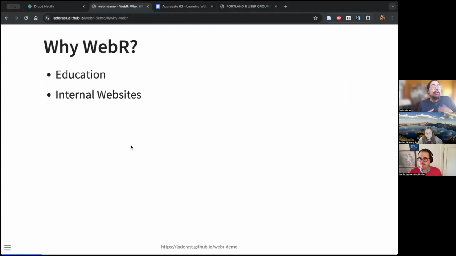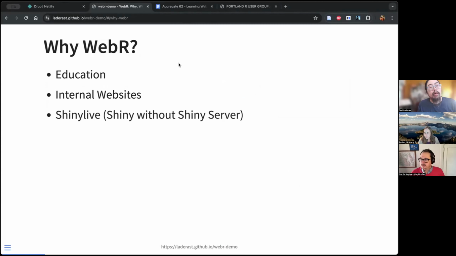You don't need a Shiny server to run Shiny, which is really mind-blowing. And then I mentioned Shiny Live. They demonstrated this at PositConf the previous year, but it was for Shiny for Python. But now we've got Shiny Live for R as well.